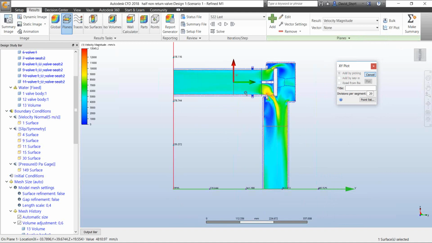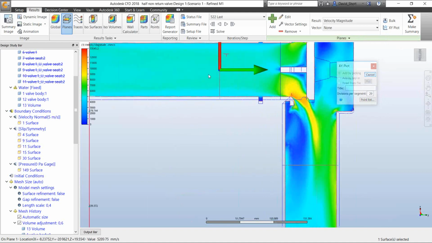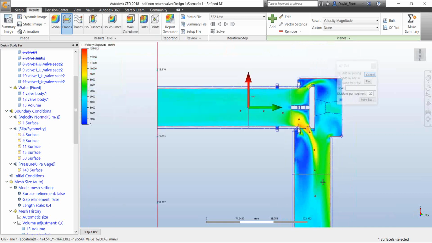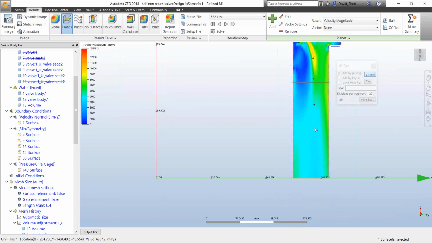So zoom in here, and then you can select your points to go where you want to plot your data. And we're going to take it through the valve opening, and then all the way down to where it's sort of settled a bit. Okay, and then you can press plot here.